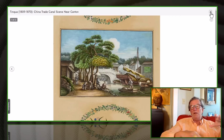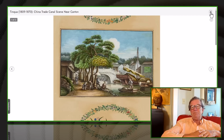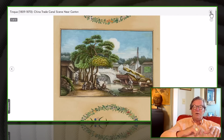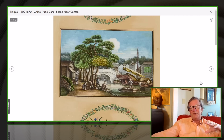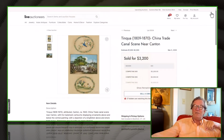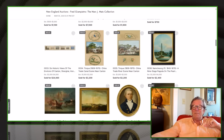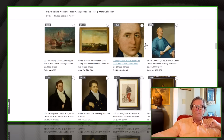And this is the kind of scene that in the West, this was done probably as an export painting. This was of great interest to people in the West, in America and Europe, because they wanted to see what life was like in China. So every time there was a picture available of daily life in China, Westerners were fascinated by it. They were fascinated to see how they built houses, how they dressed, what the rivers and waterways looked like, how the boats were done, and so forth. So it was of enormous interest culturally. And this painting was done probably about 1840, if you want an accurate estimated date on it.